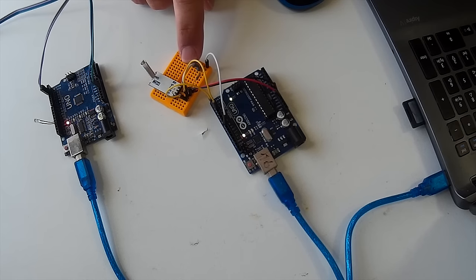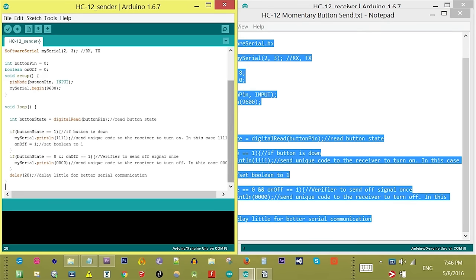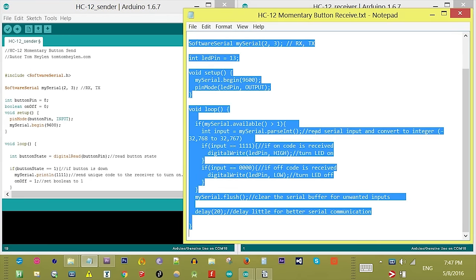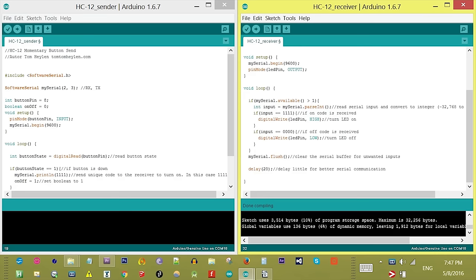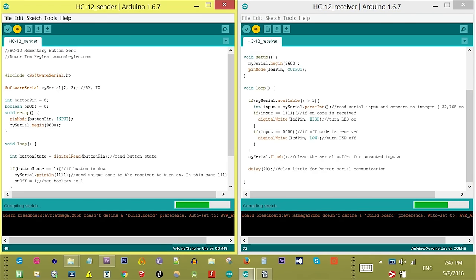Momentary button. A momentary button is pretty straightforward. While pushing the button, the LED lights up. When releasing the button, the LED turns off. Copy and paste the content of the HC-12 momentary button send.txt to the HC-12 sender instance and the HC-12 momentary button receive.txt to the HC-12 receiver instance and upload.